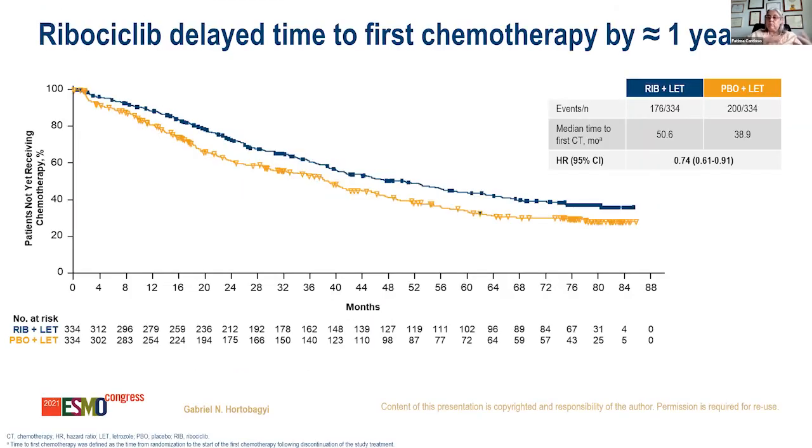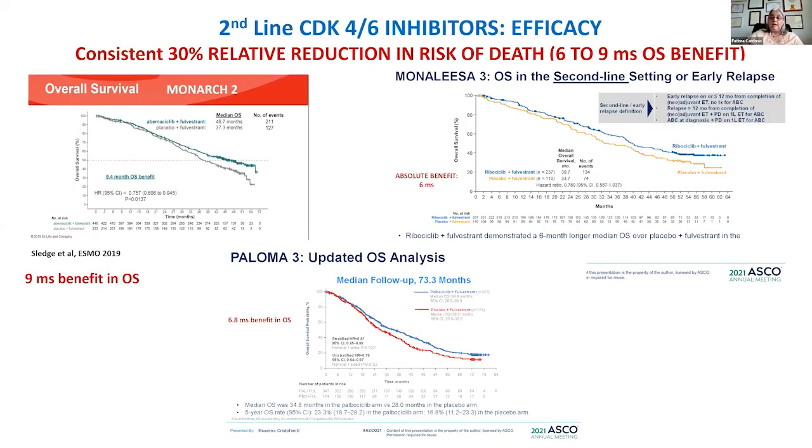So moving on, continuing with the results of CDK4/6, something else that they provide is that they delay the use of chemotherapy. So this is another benefit, because if you have your disease well controlled with a good quality of life and you can delay the use of chemotherapy, that will be also an important outcome. We can also use these agents in the second line. So instead of being the first option, as a second option, and they still provide a benefit in overall survival.